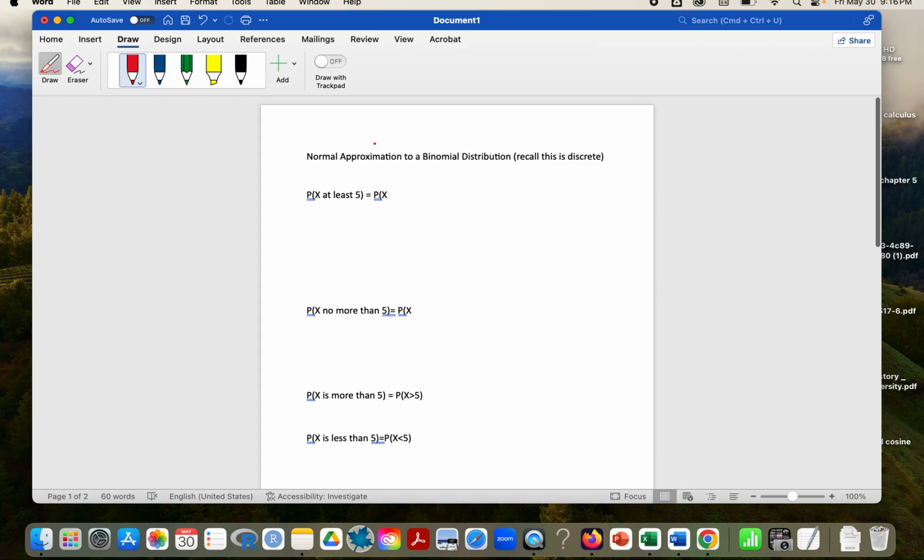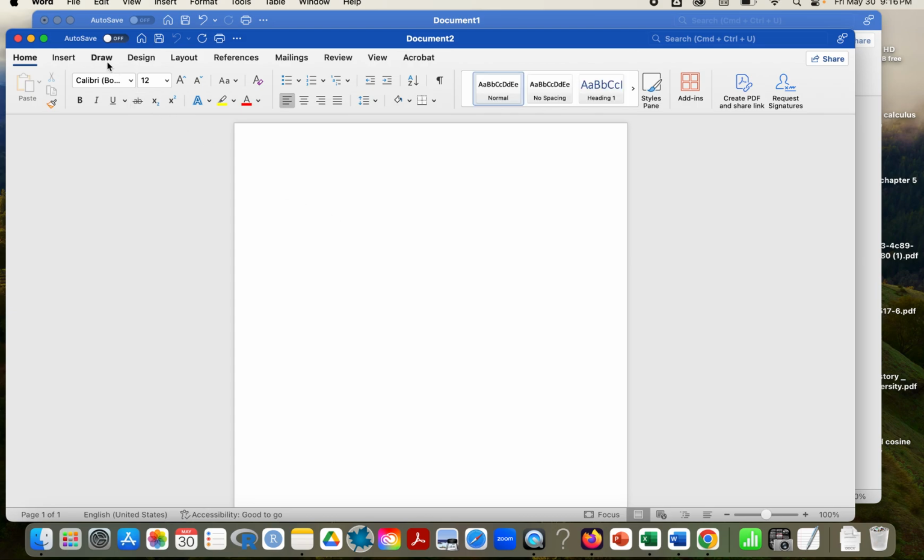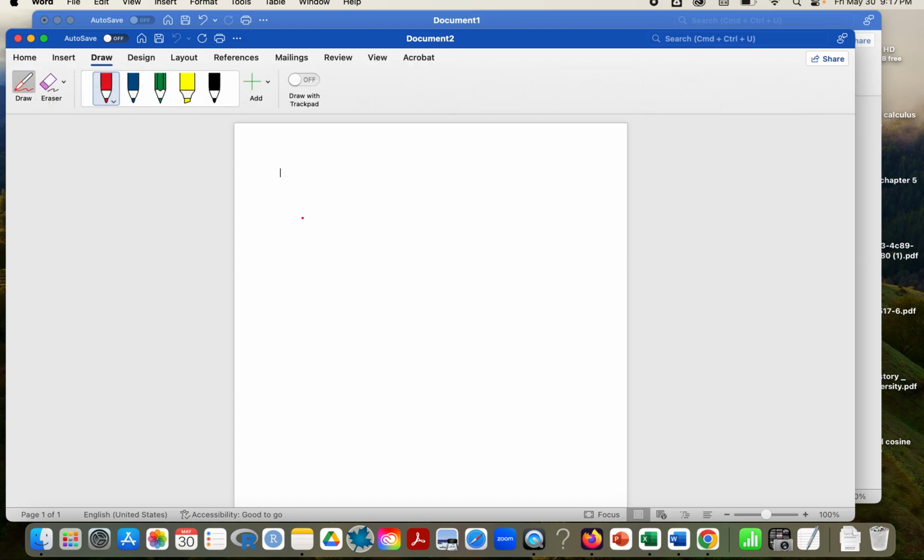What we're doing, let me call up a new document here. So what's happening is, and we've drawn this before, we've got this binomial distribution where we have these probabilities of a 0, a 1, a 2, a 3, a 4, a 5, etc. And they're always discrete values. We're not getting 4.5s, we're not getting 5.5s, we're getting 4, 5, 6, 7, 8, 9, 10, and so forth.